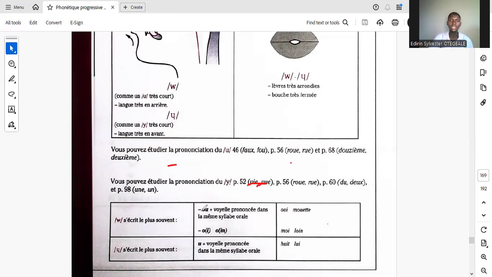For the graphy, letters O, U plus a vowel give you that phoneme. Example, mouette, mouette. That will give you the wa. O-I also gives you this wa. We have, for example, moi, loi, L-O-I, loi. So these are various ways of getting these phonemes, and you want to take note of them because over time you'll be using them. They should be part of your subconscious.